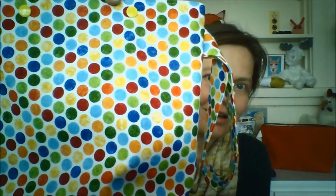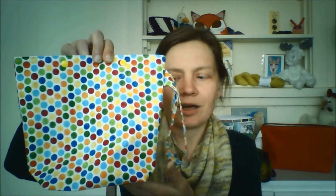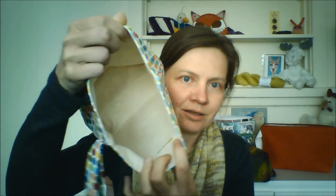We also will have a Chatter Thread prize. In the past week I went to Bathurst, which is a town near here, and I went looking at some fabric shops that I haven't been to before, and I went looking for colourful fabrics, and I thought that this one was very nice. It's got some spots. This is a snap project bag, sort of a sock size, 1 to 2 skeins, and it has a snap so that if you want to do some colour work, you can feed your yarn through in between the snaps so that your yarn balls don't get tangled. It has a nice wide gusset at the bottom so that your yarn balls can sit in there comfortably, and it has the Give Me a Crown label stitched on the inside.